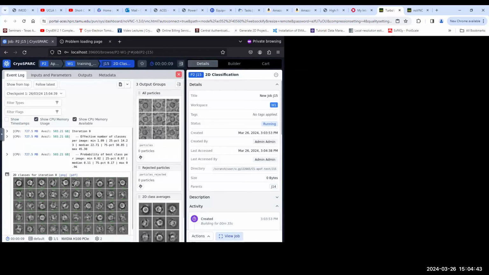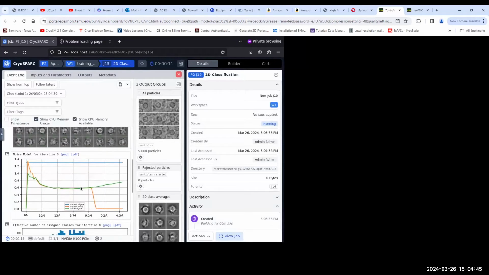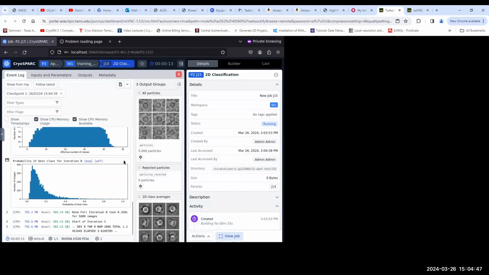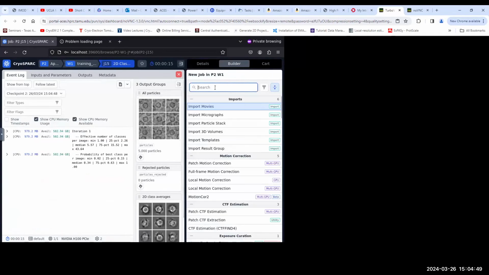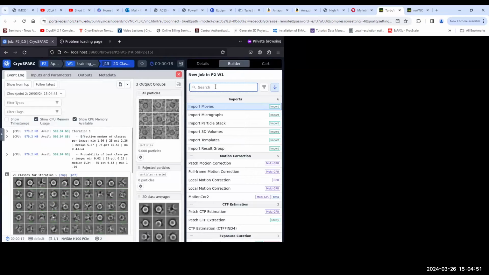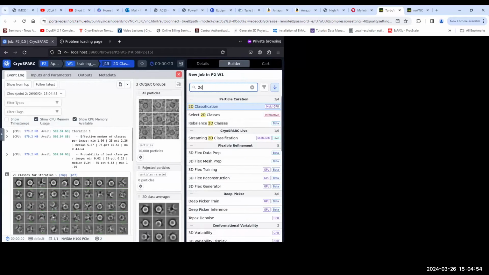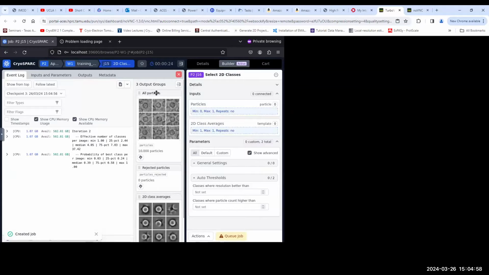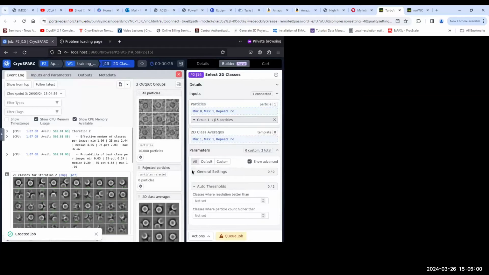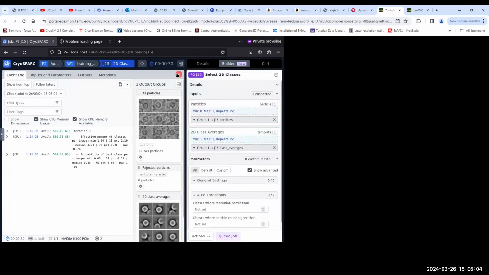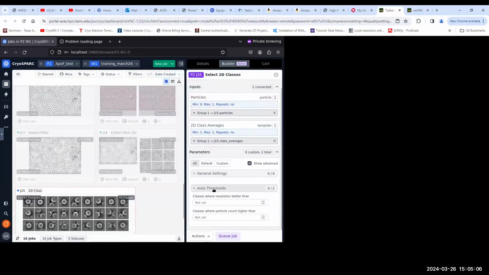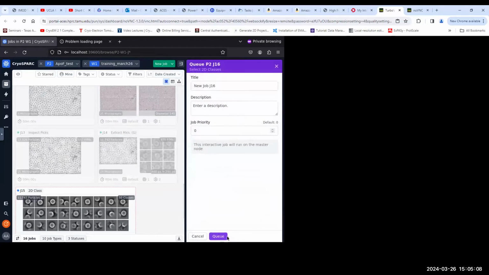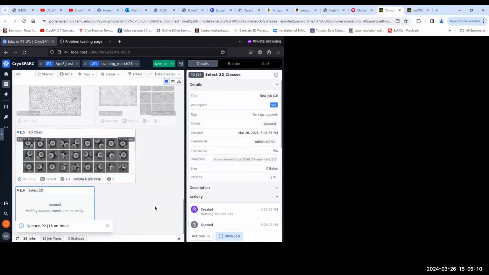While it's running, it should not take too long. While it's running, we can build another, the 2D selection. So we say 2D, select 2D class averages. These are our particles for the input. These are the 2D class averages, and we just say Q, and you will see here.